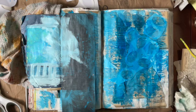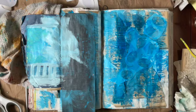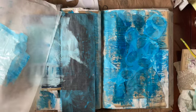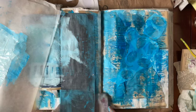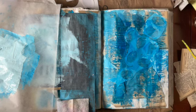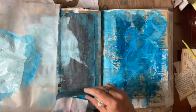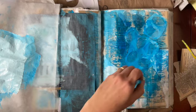Let's use some of this. Let's see. Think about where we want. We still need to put our sticker down before we continue painting. Okay, let's put this here. Let's put another dry cloth, there's a baby wipe under this so it doesn't stick. Think about where our sticker is going, if I can find it. Well, we'll do that in a second. This is going to start drying. So let's bring some of that white here.